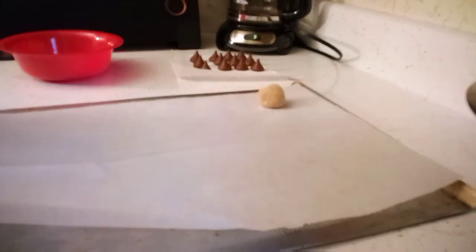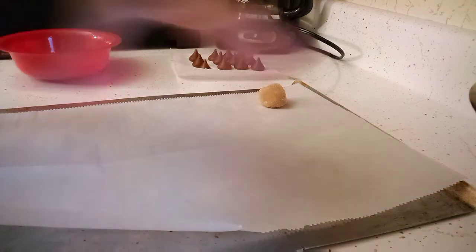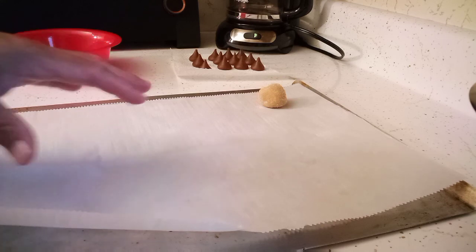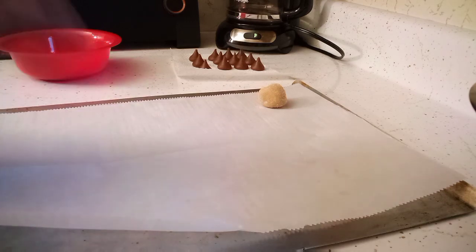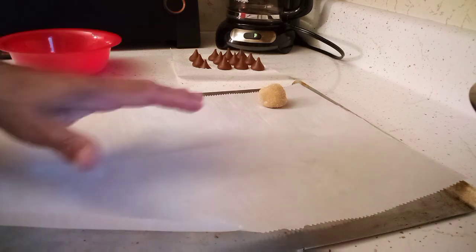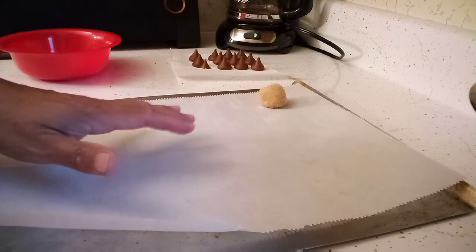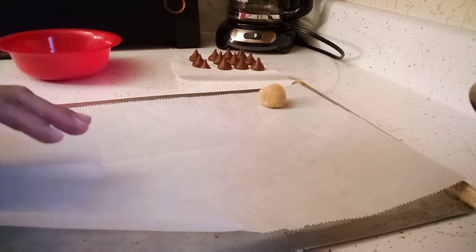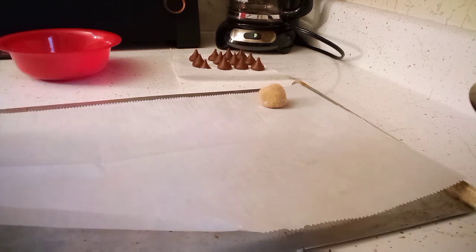Now you're not going to put your Hershey Kiss on right away. What I'm going to do is make all my cookie dough balls here and put them in the oven for 8 minutes. Then I'm going to take them out, bring it back over here, and after that 8 minutes, put all my Hershey Kisses on there and then put it back in the oven for another 2 minutes.